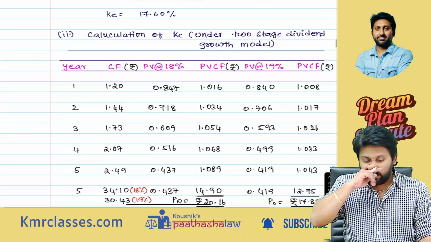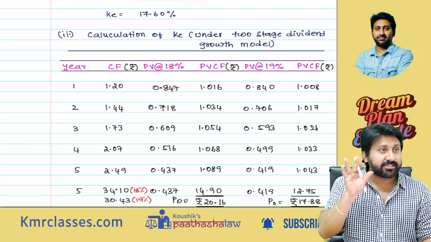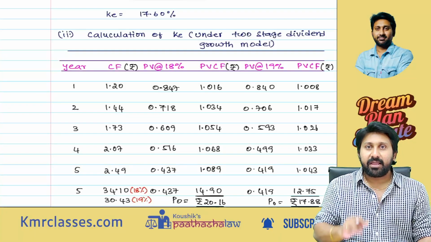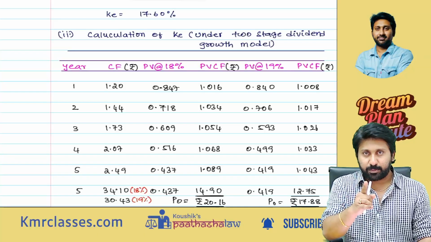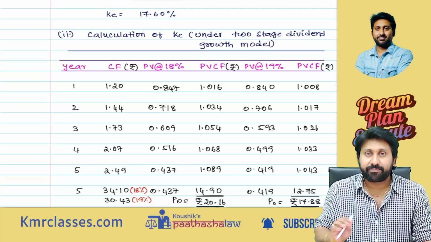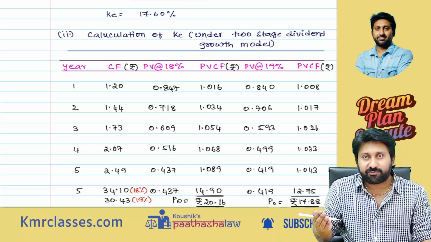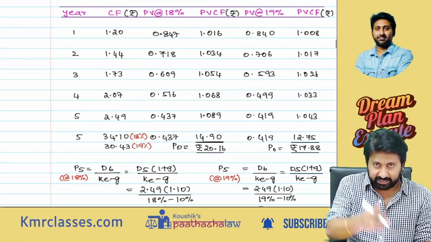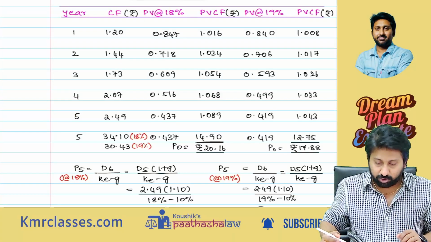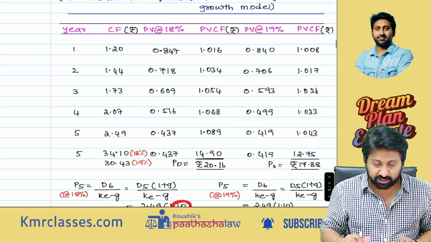Okay, next. If a question is asked on the two-stage dividend model, how to do it? Two-stage dividend model questions come in such a way that they give data relating to earnings or dividends, or both. Up to one period there will be a growth, and after that a different level of growth. For example, for years 1 to 5 there is one growth, and from the 5th year onwards there is a different growth of 10%.